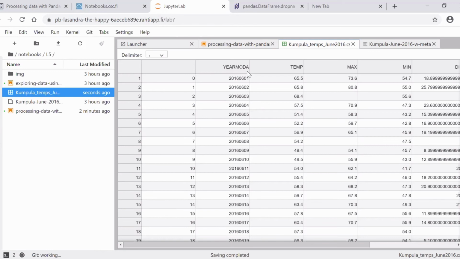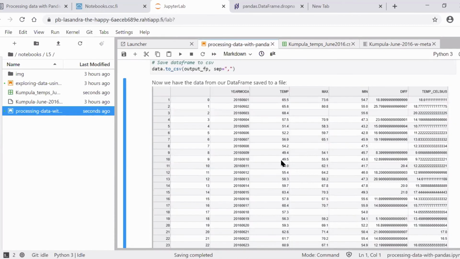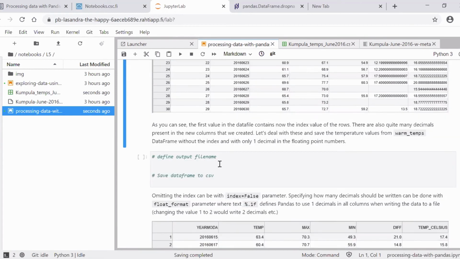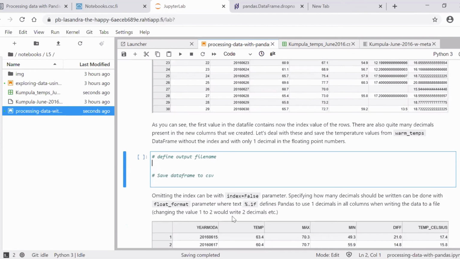We could also get rid of that, but otherwise we have a nice output in there. We can do more, in order to nicify the text file that we are printing. So let's create a new output file path.